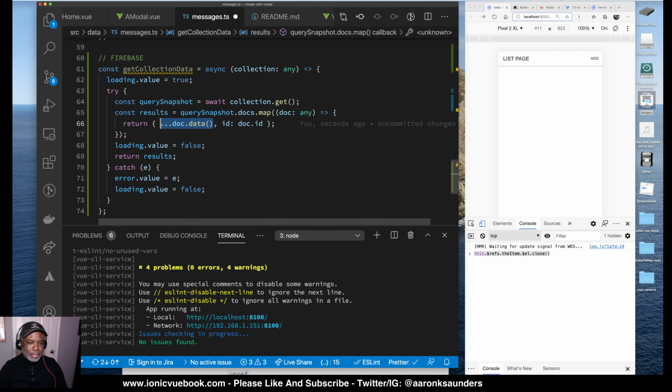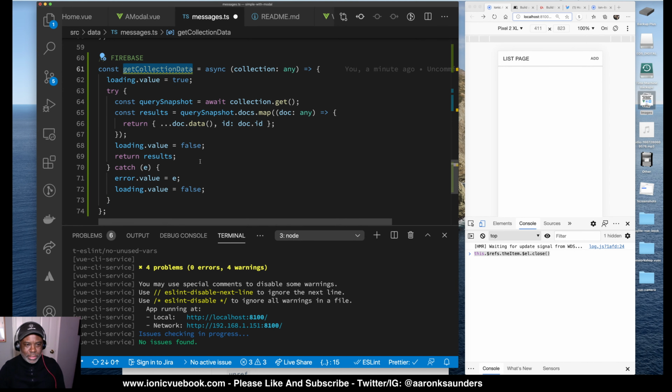I destructure the data to get all the properties that existed in that object. And then I set the specific ID using the ID that came back from the doc. On success, I set my loading to false and I return the results. Since we're doing asynchronous, async await, if an error happens, this await will throw an exception, which is why this is wrapped in a try catch. I catch the error here and set my error reference, so if anybody's listening, they'll get the error. And then I set my loading to false.